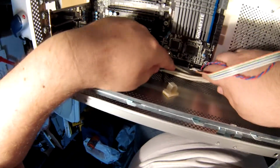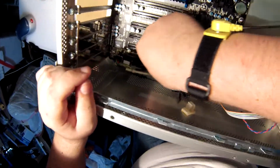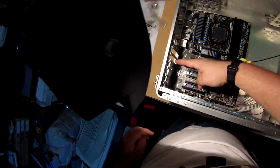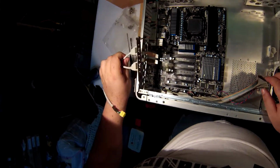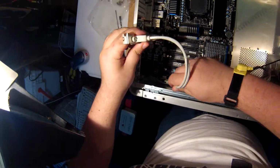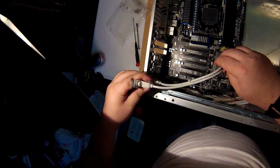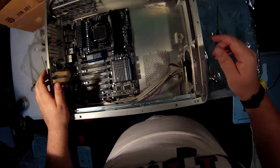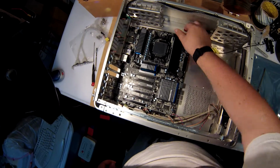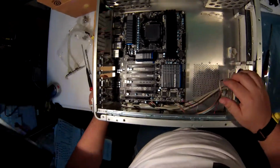Alright, so like I said, USB 3 is going to have to be worked out separately. Probably with just that adapter into a box. I have another, the third one would be this, which I may move all the way to the end. Not sure. So, motherboard is now installed. Waiting for other components before I continue this along.